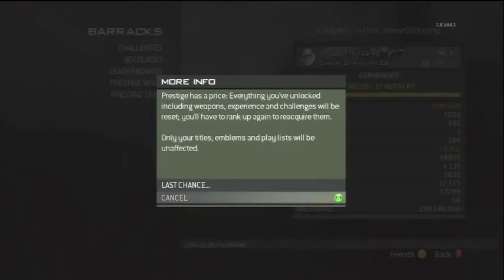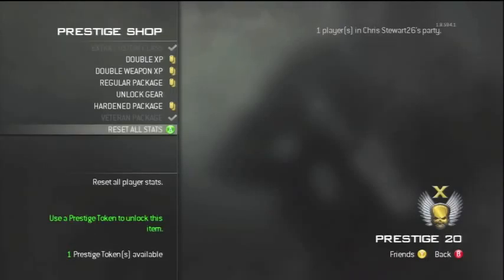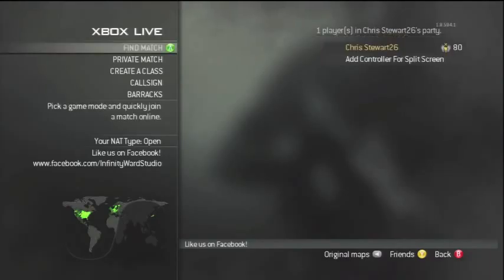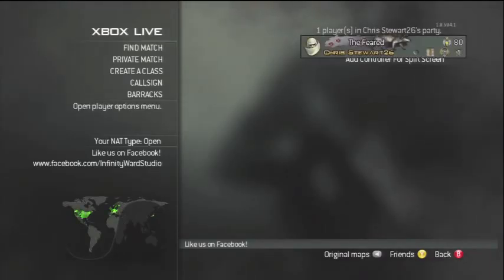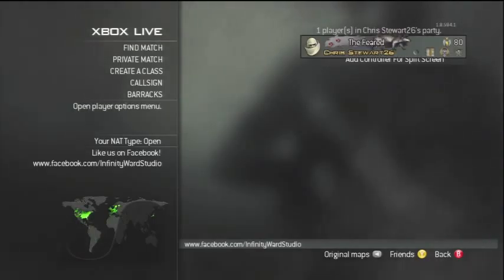You can prestige when you're 20th, but it takes you back to level 1. So I don't want to do that. And I was actually thinking about resetting all my player stats, but I doubt I'll do that because, I don't know, I just like being the max prestige. And there's not really enough time to get back to 20th before Black Ops 2 comes out, unless I just really went hard in leveling up, which I don't want to do right now.